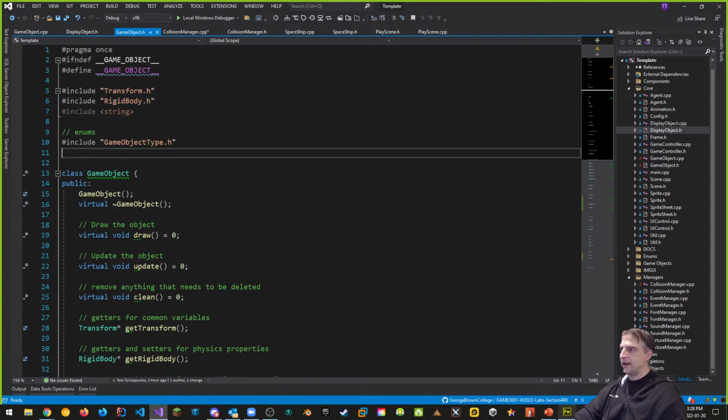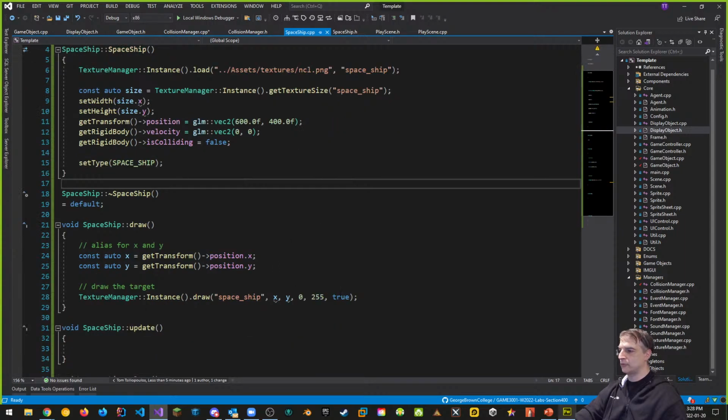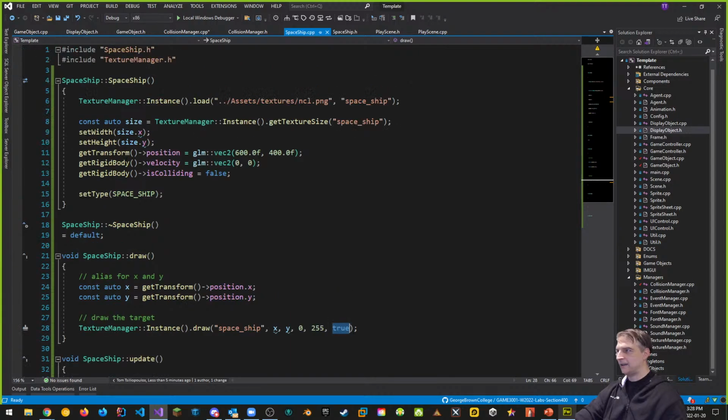How do I use it? How do I make it viable for me to use, right? Well, whenever I declare an object, I can detect if it's centered or not, and that's based on when I create it. So for example, in the spaceship.cpp, remember, I do something that looks like this, true. When I target manager, draw, I want to draw it if it's centered or not, and I'm making it true, okay? So instead of making this true and hard coding it, I can decide that up here.